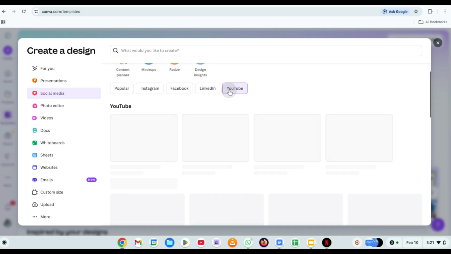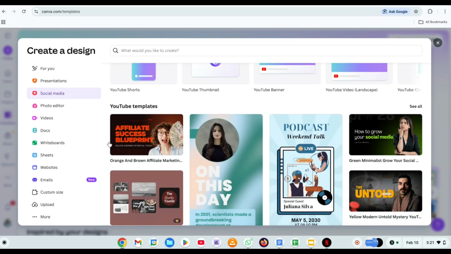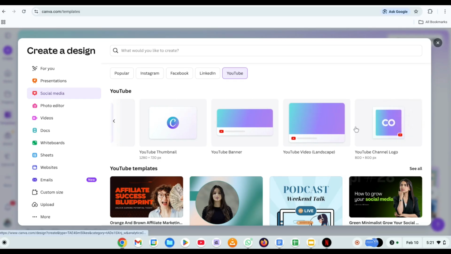Understand? This is for YouTube. For YouTube, we have thumbnail. If you're uploading a video, they will ask you to add a thumbnail. If you post a video, what should be showing when someone searches for the video? That's what a thumbnail is. This is also a thumbnail. So this is for YouTube, for video, for YouTube Shorts, short reels. Everything has its own size, so make sure you select the correct size.